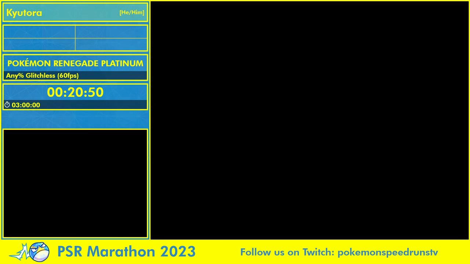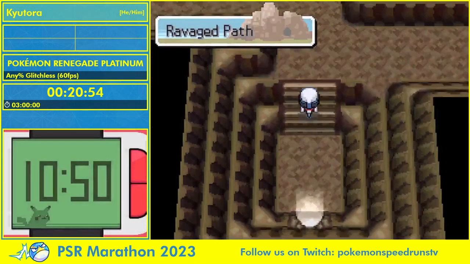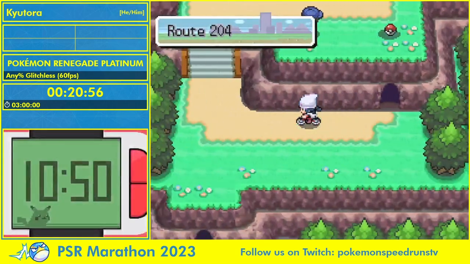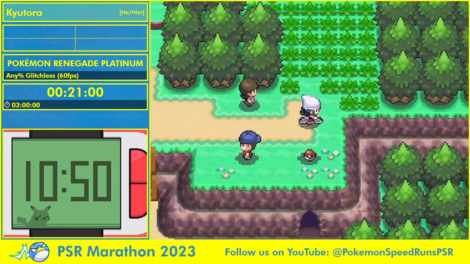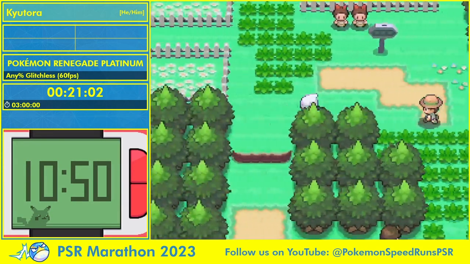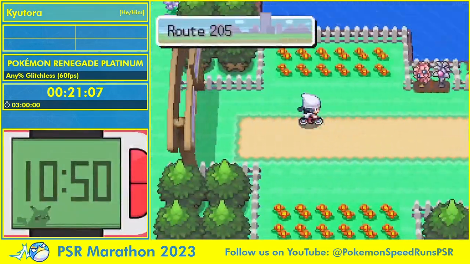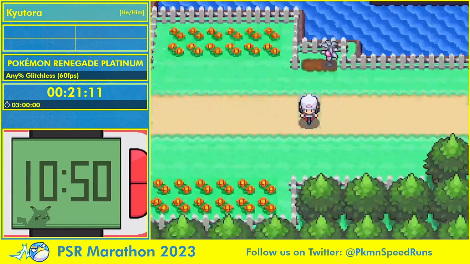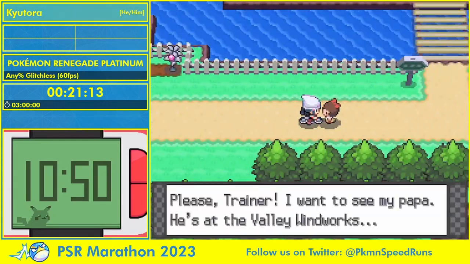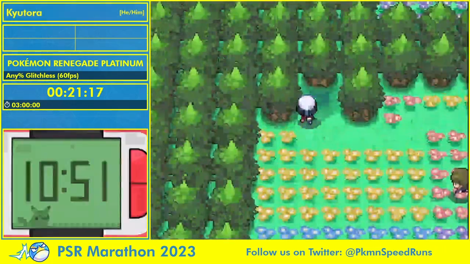Okay, so we Repel. And just as I was talking about earlier, you can see here, no Rock Smash rocks, but you are blocked off from accessing here early. Okay, that's our first actual spinner we have to worry about. We're going to get the Chesto Berry. Spinners in this game, you will hit some. It's so difficult with the game running this quickly to not hit them.